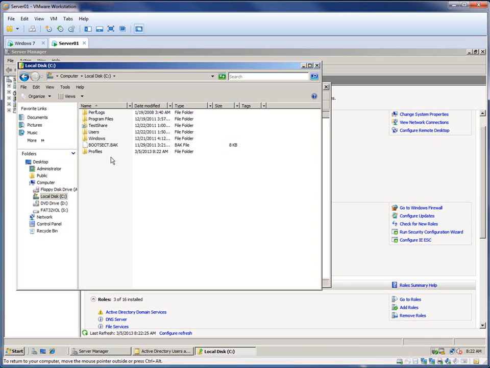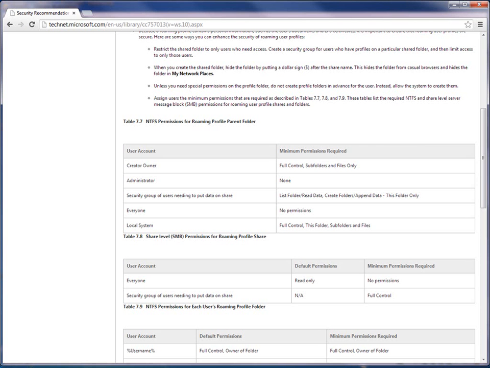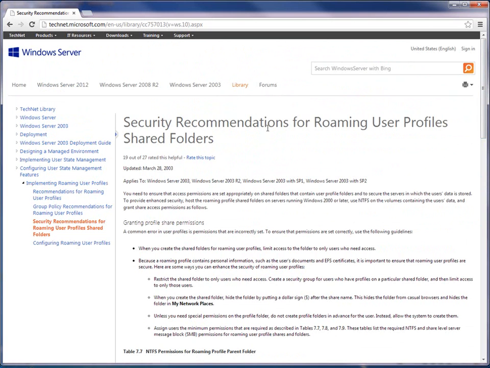For what it's worth, you can get lazy and just assign everyone full control, and you know it's going to work, except that's kind of a big security hole. You might want to pretty much only assign what you need as far as permissions go. And there's a lot of resources online that talk about that. I Googled that real quick before recording this, and Microsoft, if you want to just pause it, you can Google this on your own, but they do have security recommendations for both roaming profiles and home folders.